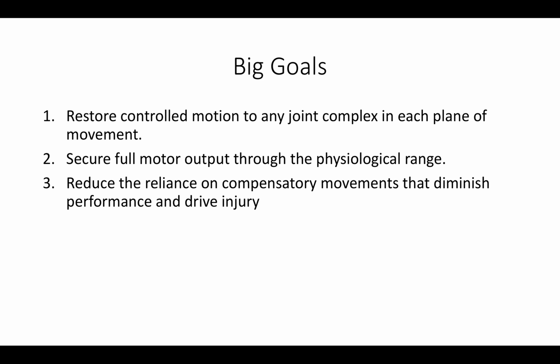and drive injury. Now, our bodies are beautifully designed with lots of redundancies. If a movement is not complete and if a movement breaks down, we have a way to overcome it. We can pitch through adversity. We can swing through an injury. However, we do this via these redundant compensatory movements, and that's okay. That's a survival mechanism that makes us a durable, long-living organism. However, these compensatory movements often diminish our performance and are implicated in chronic and recurrent injury.